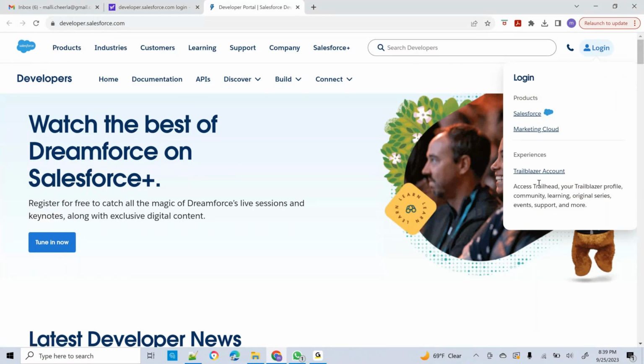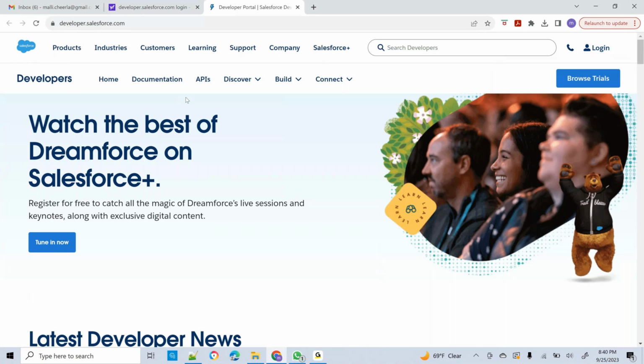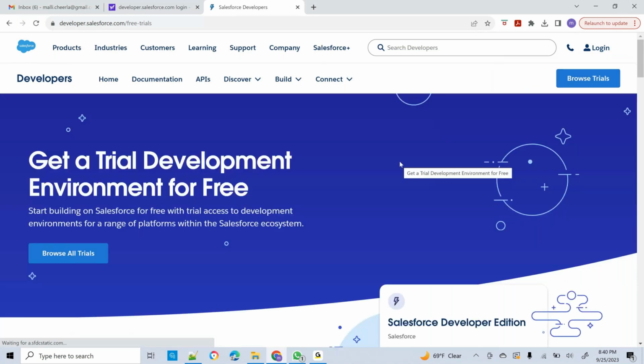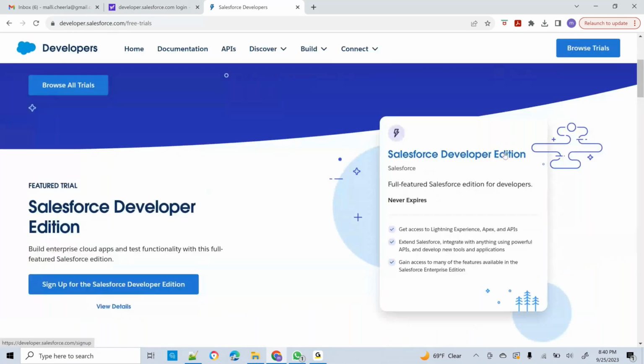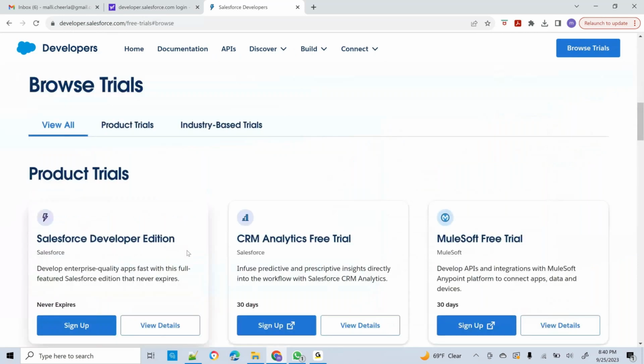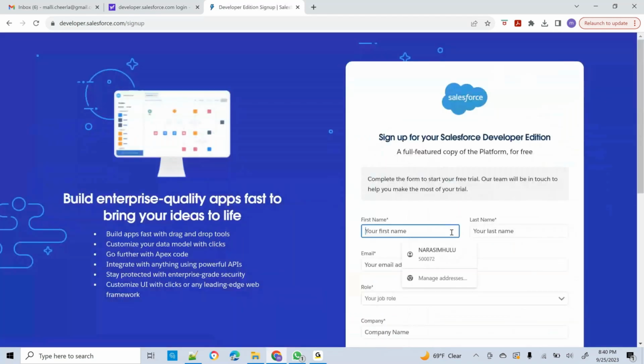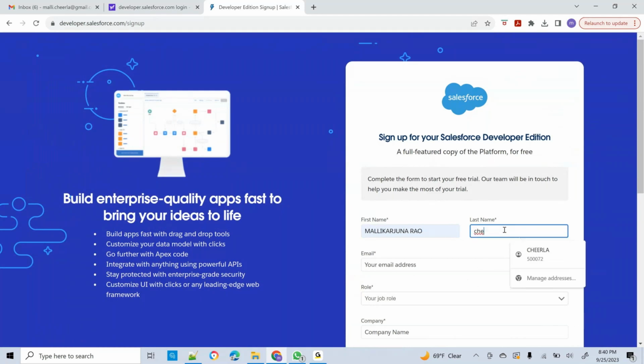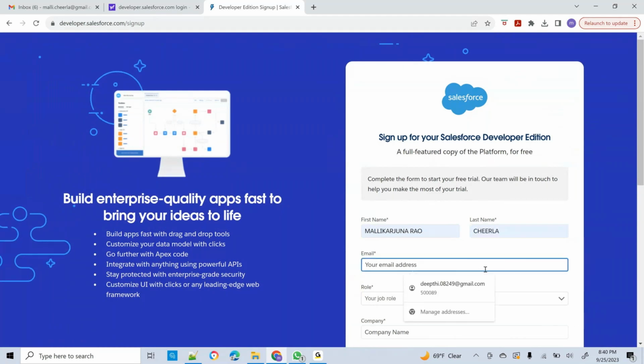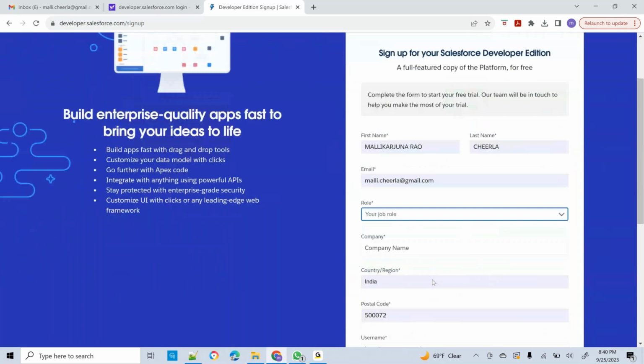Now, don't click on login. Rather, click on browse trails, and then browse all trails. Sign up for developer edition. This one, right? Yeah. Now you can provide your details. Email will be your personal mail ID, and role can be anything. You can pick any role of your interest.